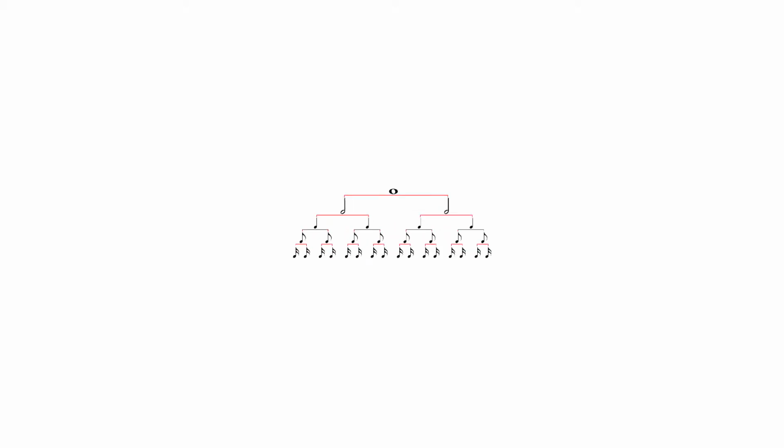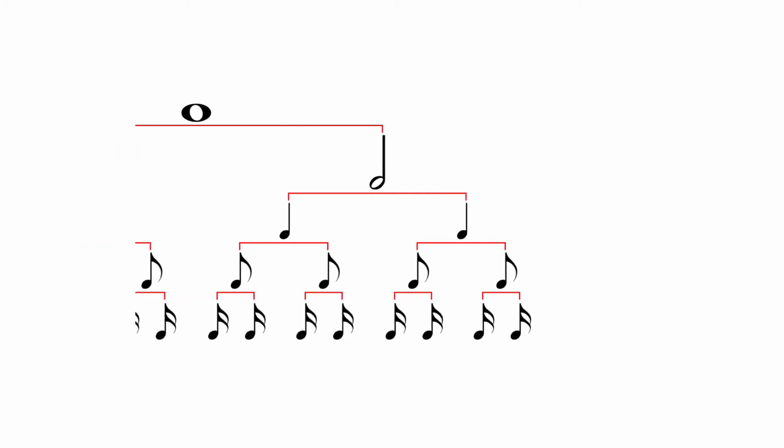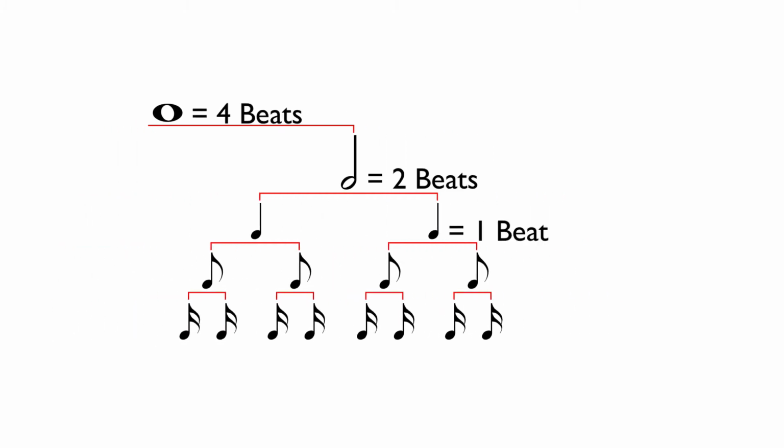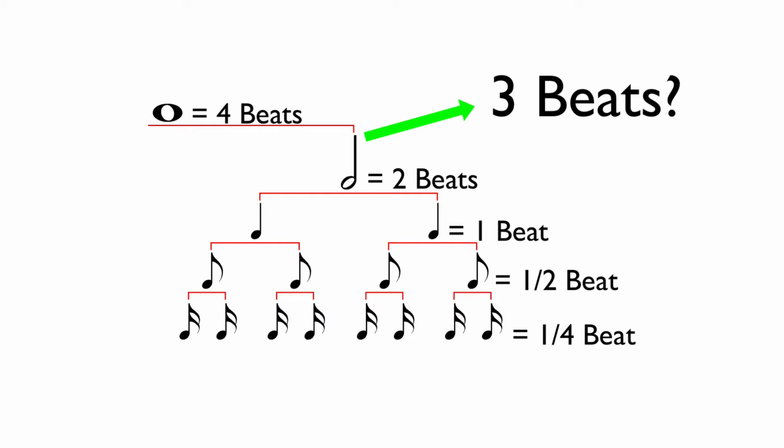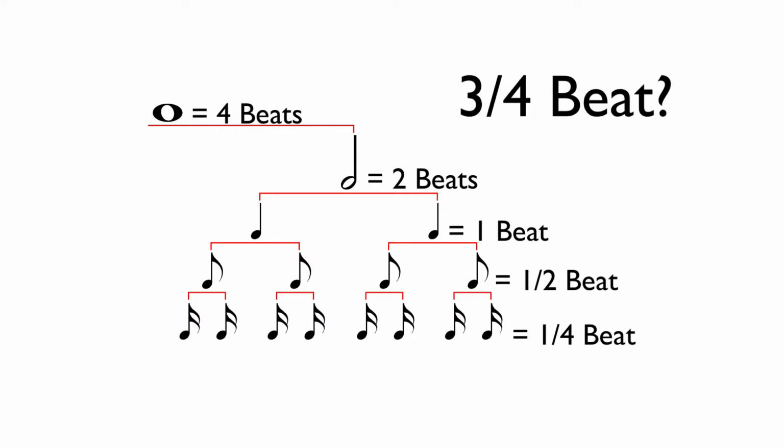Let's take a look at the note values. We have notes that equal 4 beats, 2 beats, 1 beat, half a beat, and a quarter of a beat. But what happens when 4 beats is too long and 2 beats isn't quite enough? What if we need a note length that isn't represented by the standard notes? What if we need a rest length that isn't represented by the standard rests?